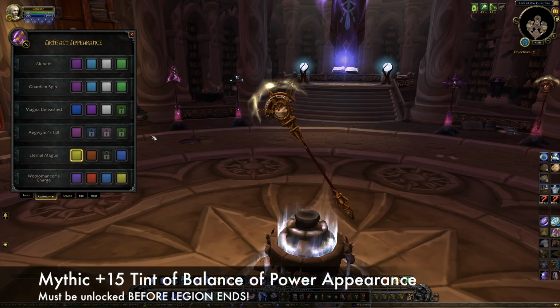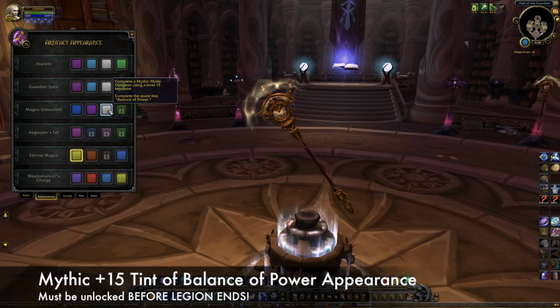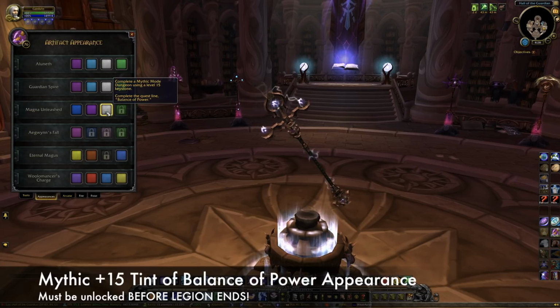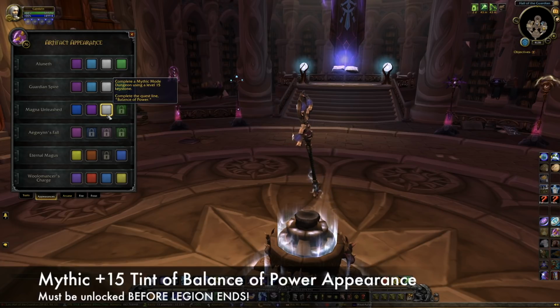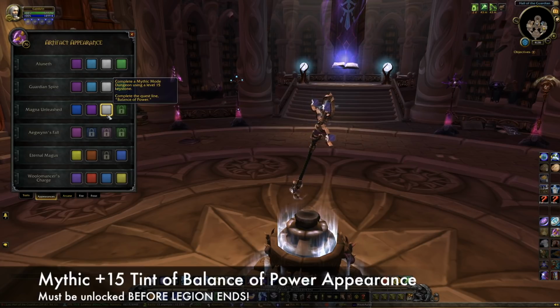The other appearance that will not be obtainable post-Legion is the Mythic plus 15 tint of the Balance of Power look. This is the other skill-based appearance, since a plus 15 is still quite challenging, so we won't be able to earn it in BFA and beyond.